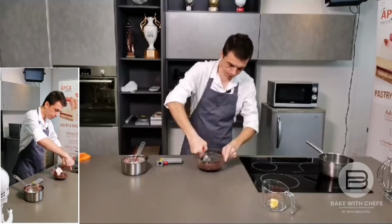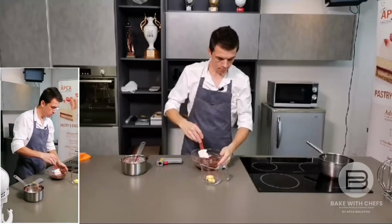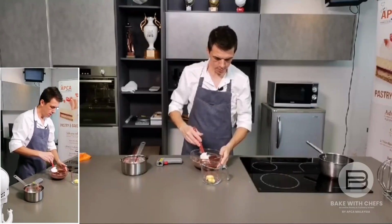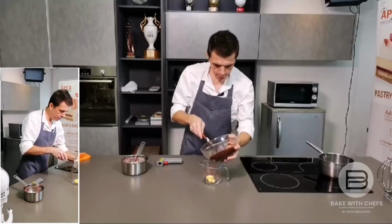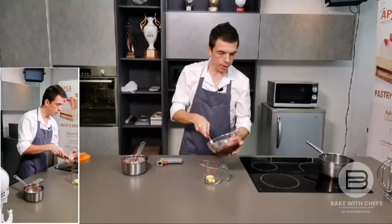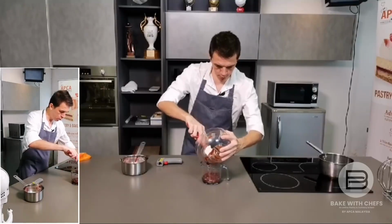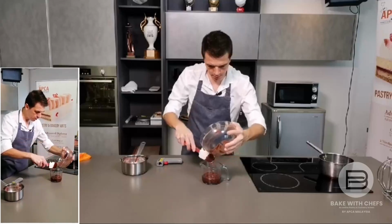Another person has a separate question. They ask, if I put my puree in the cream itself while cooking, is it fine or will it be a different result? You will have a different result because the acidity of the puree will affect the texture of your cream. It will curdle, so that's why I add it separately.